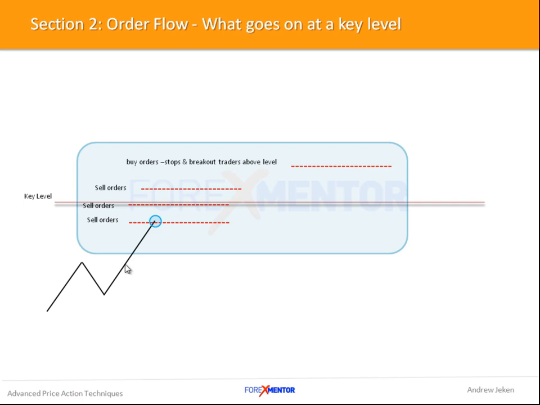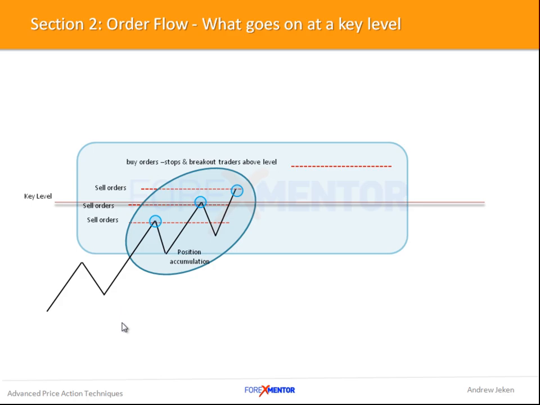So you have price come up to a level and hit that first block of orders, and what happens is price fades. Then you'll have price come back up into that area, and you can see now we've actually hit the key level, and you have more sell orders getting hit, and you'll see price fade again. If the orders are not big enough, you may have price come up a third or fourth time into that area, once again picking up more orders. And this is an accumulation of a position.